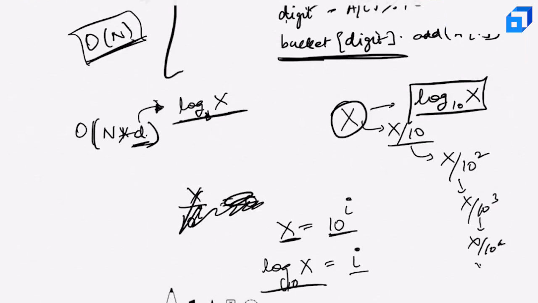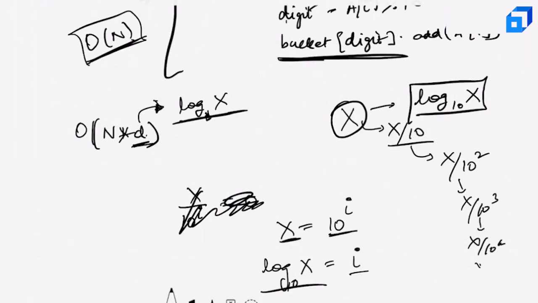So bucket sort is more generic. Bucket sort just says, hey, look, my fundamental is you can create any sort of bucket you want. You can create a bucket of all numbers from 1 to 100, all numbers from 100 to 1000, all numbers from 2000 to 3000. You could create any bucket that you want, as long as it covers the whole range. You put numbers in the bucket where you know that every number in bucket 1 is going to be smaller than every number in bucket 2. So you bucketize these numbers, you sort them separately, and then you append. That becomes bucket sort. It is very generic. Radix sort is using bucket sort in one way.